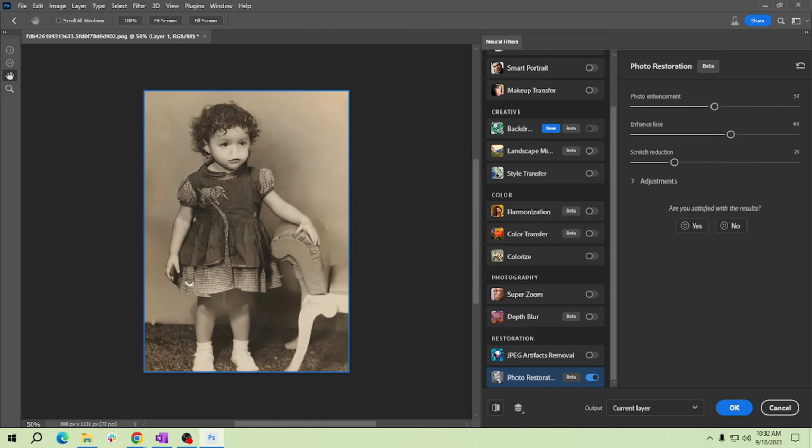And that's it. You now know how to use the photo restoration in Photoshop, a valuable skill to bring treasured memories back to their former glory. So before we wrap up, remember that photo restoration can be a bit time consuming. So take time with the editing because the results are worth it. It's a beautiful way to preserve the past and cherish those special moments.